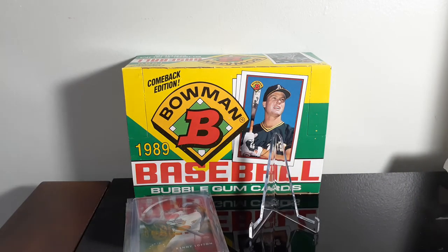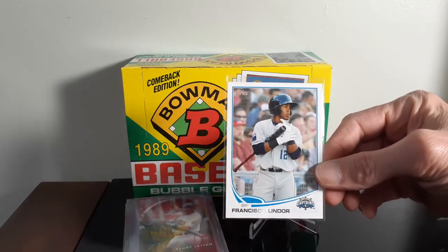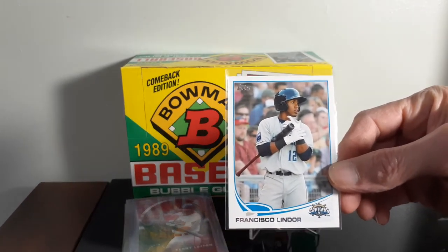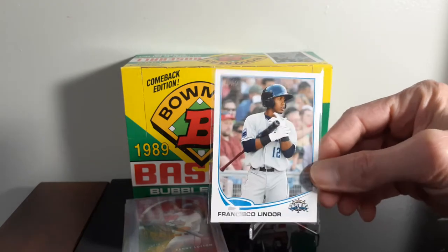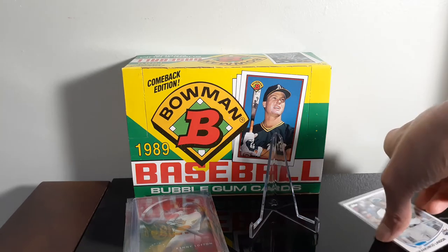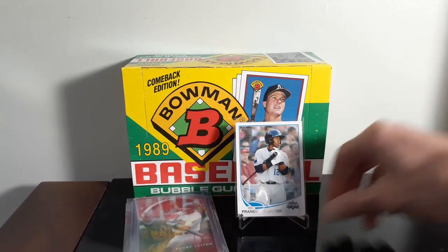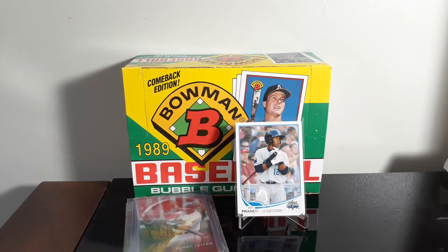Through the mail, I did pick up a few things. One of them was the Francisco Lindor Topps Pro Debut from 2013. I don't really have a lot of Lindor rookie cards, but there's one of them I do like. I guess I use the word 'like' a lot — because I like most of the cards I pick up.